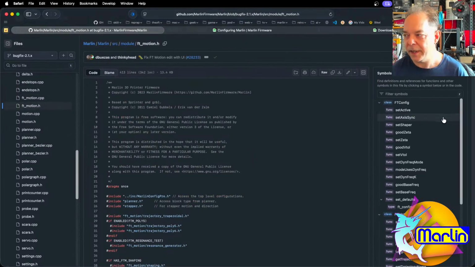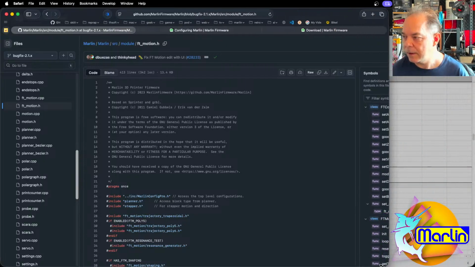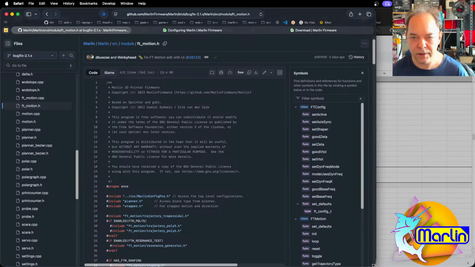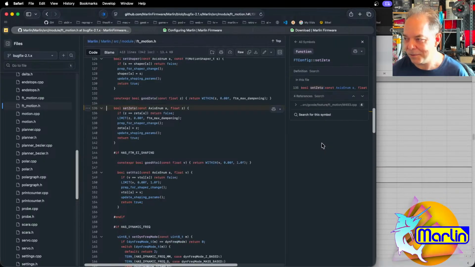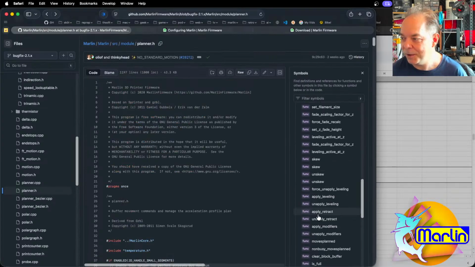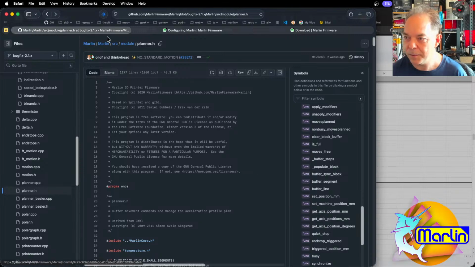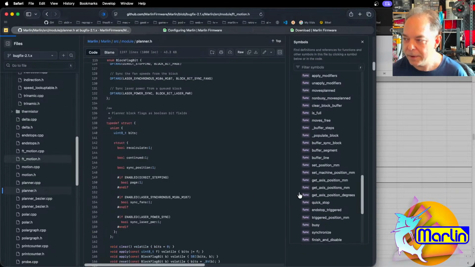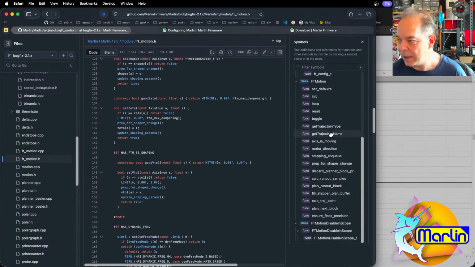So we're just looking at the header, and as you can see, we'll look at these on the side. They're a little easier to digest as opposed to the full source, but we can see it gets a little more fancy. It's got things like zeta and stuff, which you don't have to think much about when you're doing regular motion. But when we're doing FT motion, we've got all kinds of things happening. Let's go back there.